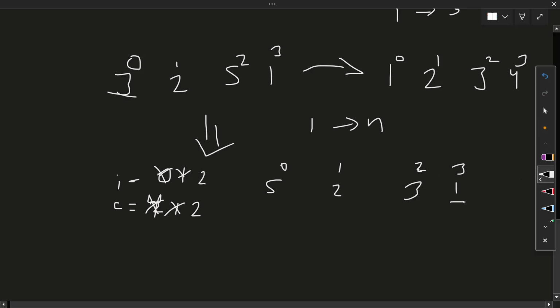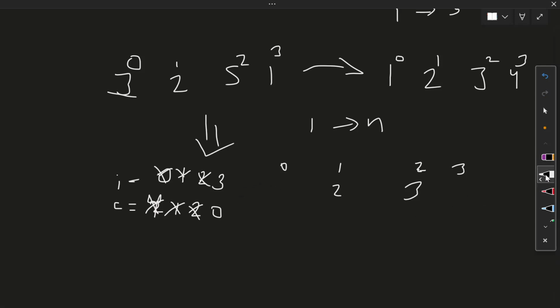Next, this index is 3 and its correct index is element minus 1, which is 0. So this element is supposed to be at the first index, and we need to swap the values: 1 here and 5 here.